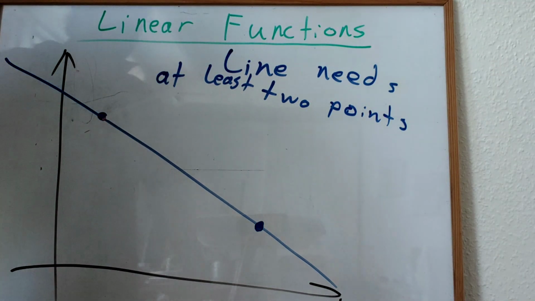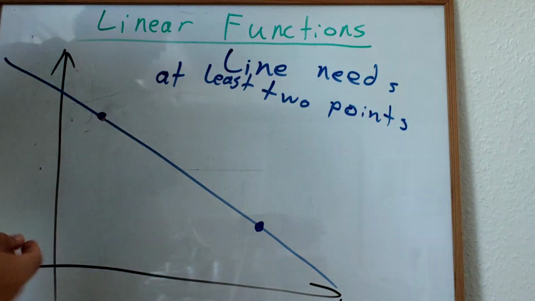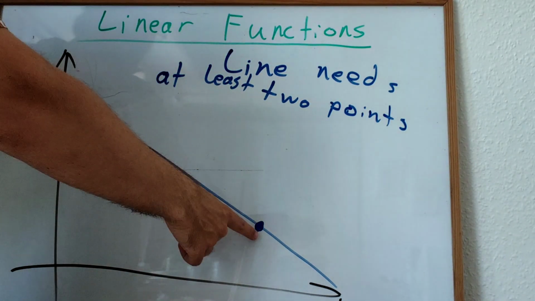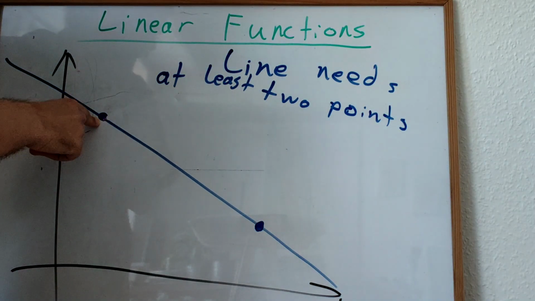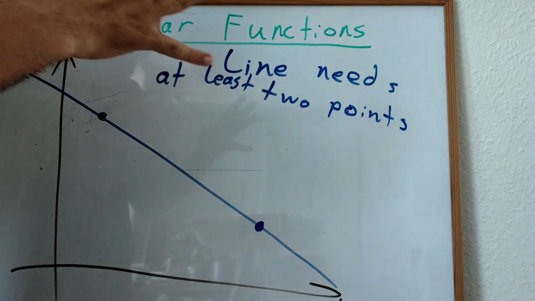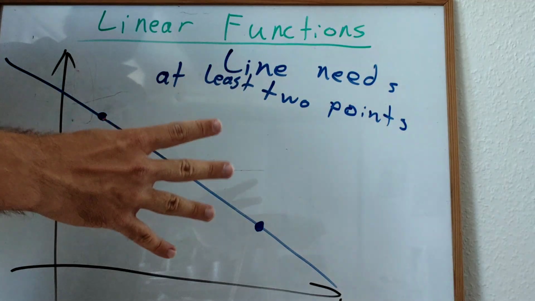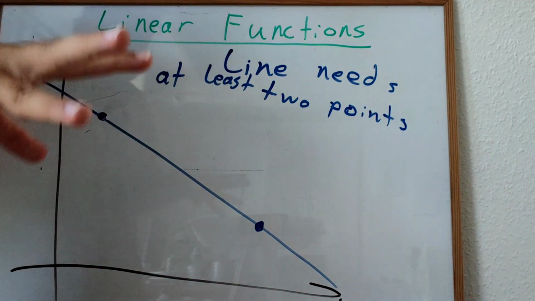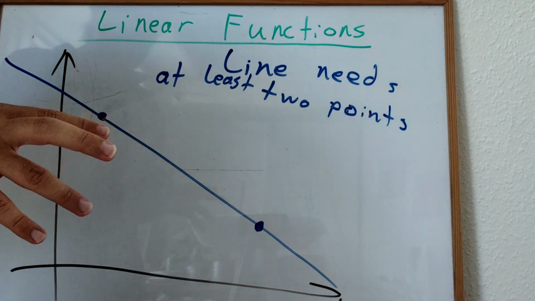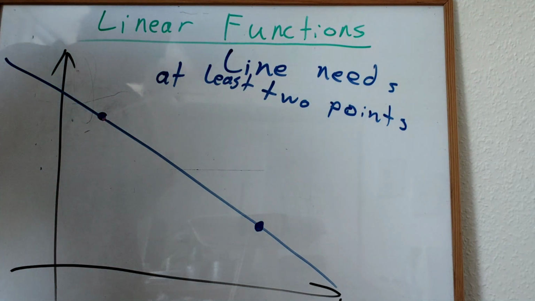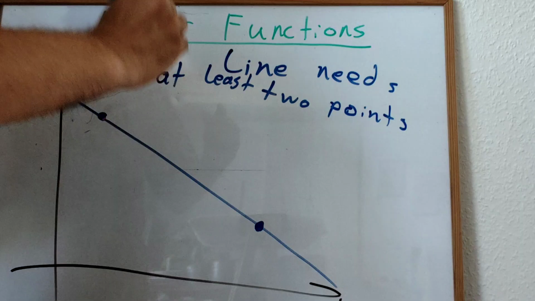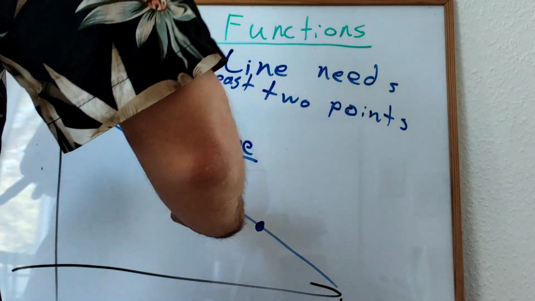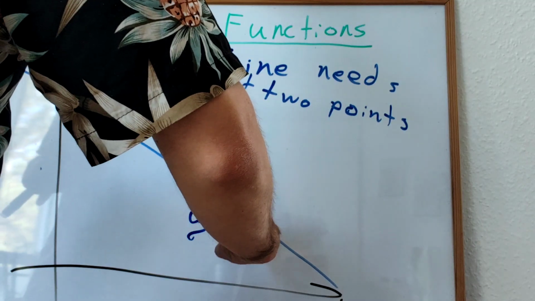The thing about that is, 2 points, each point would have its own coordinate, and thereby we would have an xy here and an xy here. That would require 4 numbers to talk about one line. I want to do it with fewer numbers than that. So what am I going to do? I'm going to introduce 2 ideas. One idea is going to be slope, and one idea is going to be y-intercept.